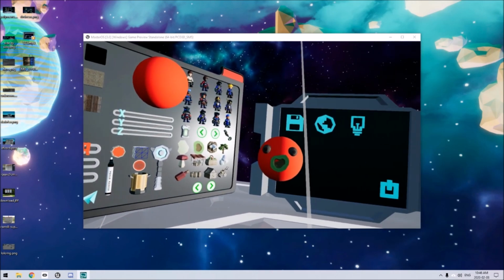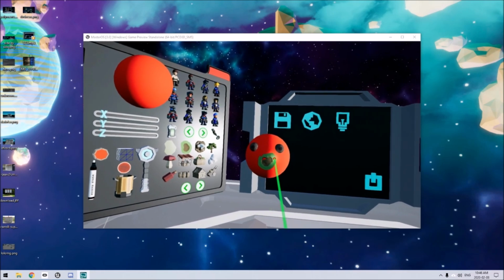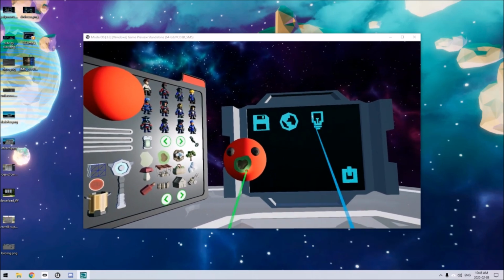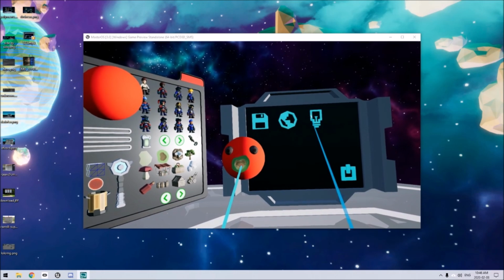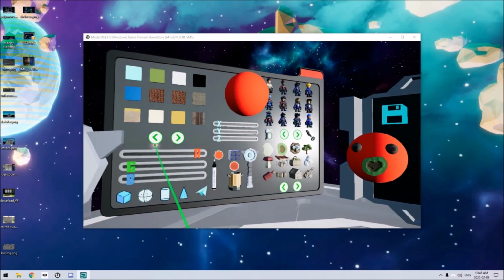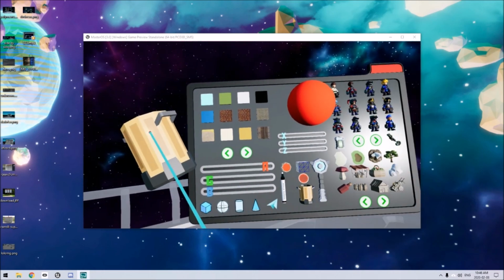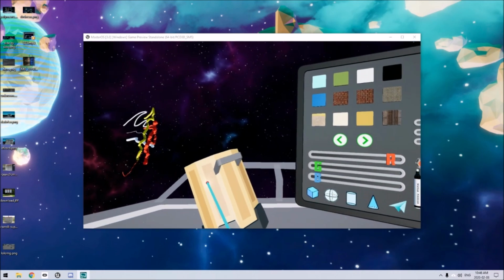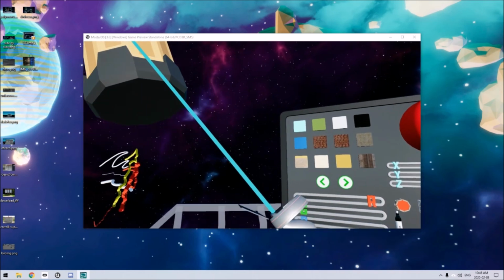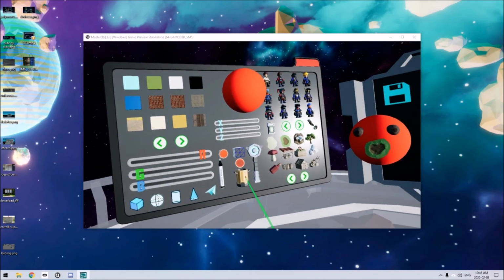Cool. So it's a little stick person. I am not a great artist, so of course, if you are artistically inclined, your creations are going to look far better than mine are. The trash can now deletes all of your tools as well. When you're done with that, you can just press the trigger and it's going to self-delete.